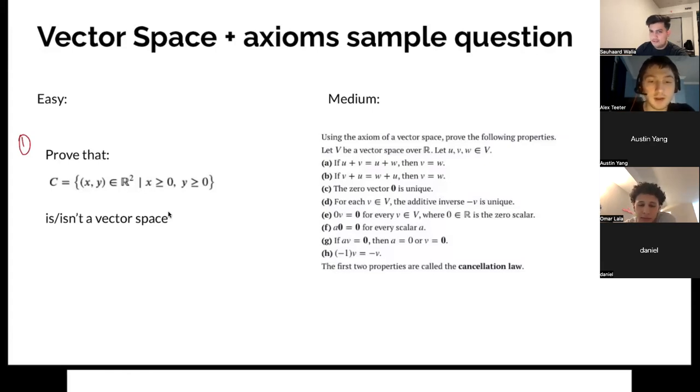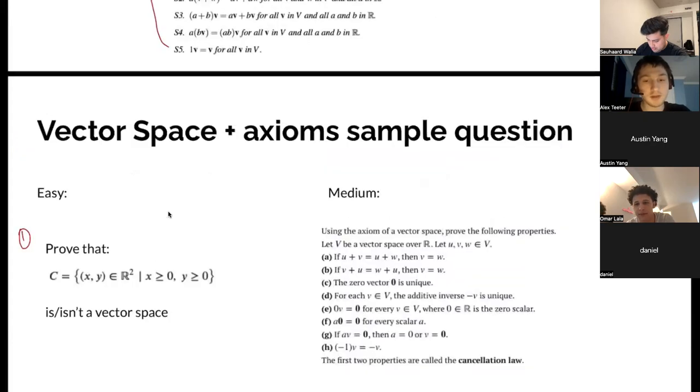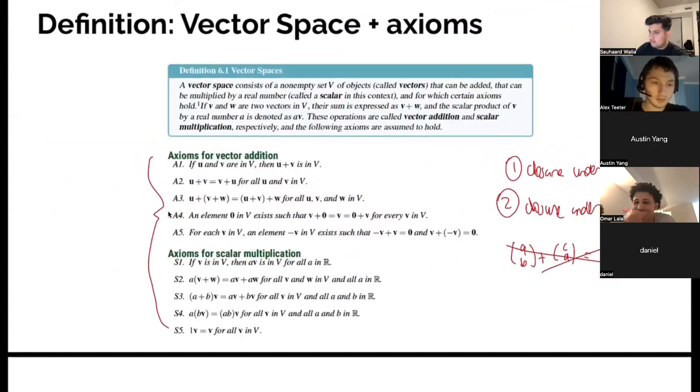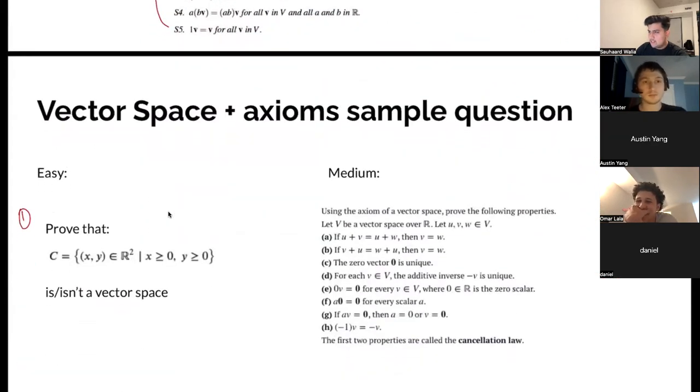This is good. Is it okay to give a hint? You can give a hint. Okay, think about closure. Yeah, like we mentioned, these are the properties we need to pay extra attention to. Is addition and scalar multiplication the usual ones? What do you mean by that? They can be any operation you want. Even though it's called addition, just think of it as some operation. It doesn't have to be the usual adding things together. It can be anything that obeys the axioms.